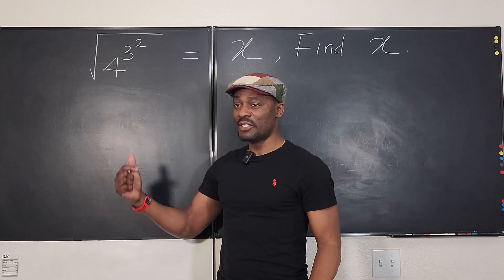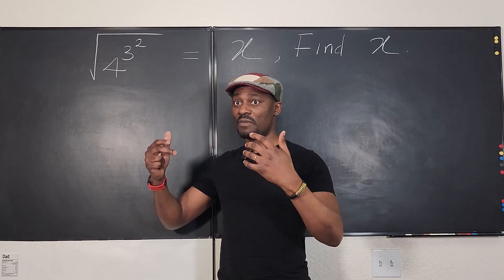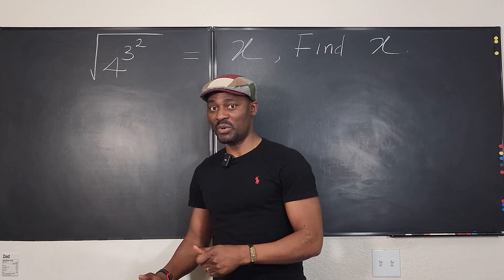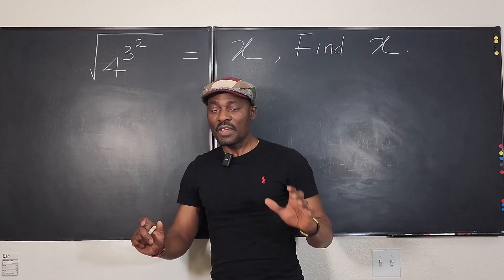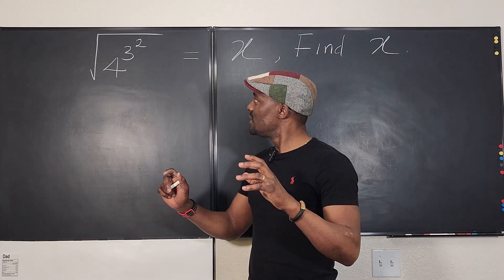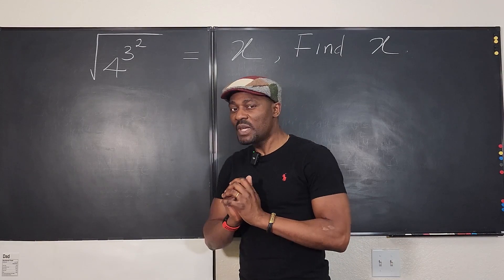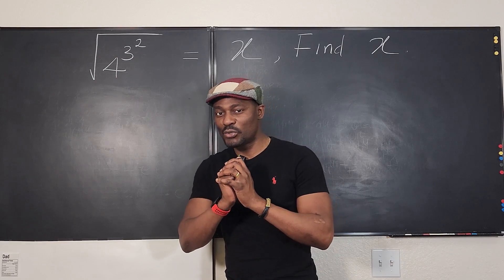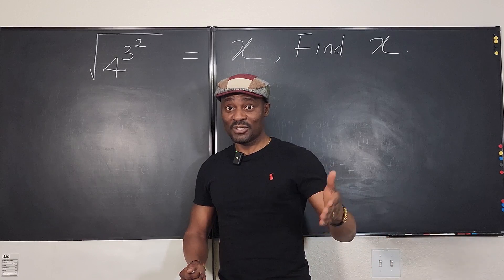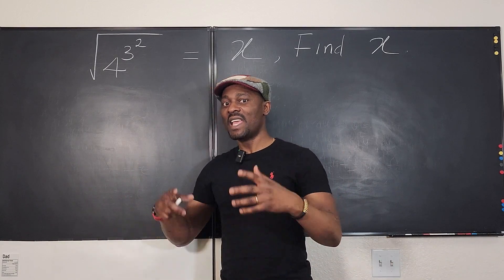So if you're given this to evaluate to find the square root of this number, there are two ways. It's either you first find the number and then find the square root of the number or you do some algebra. The problem with the algebra is you really may not know how to use the square root. So before we continue in this video, I want you to try this problem and just have an answer before you click to continue. Okay, now when you've gotten an answer, come back and see what I do.